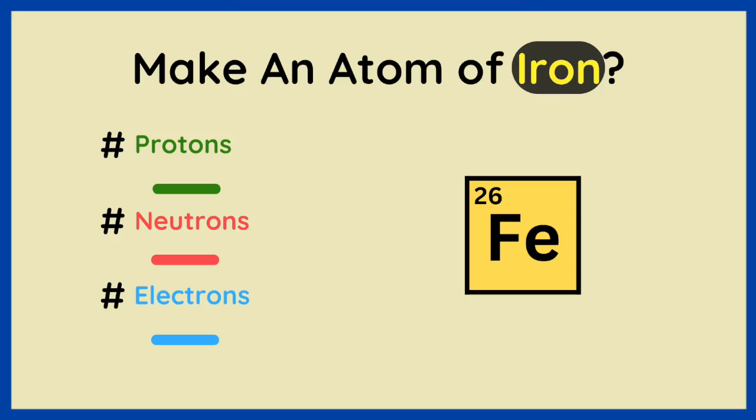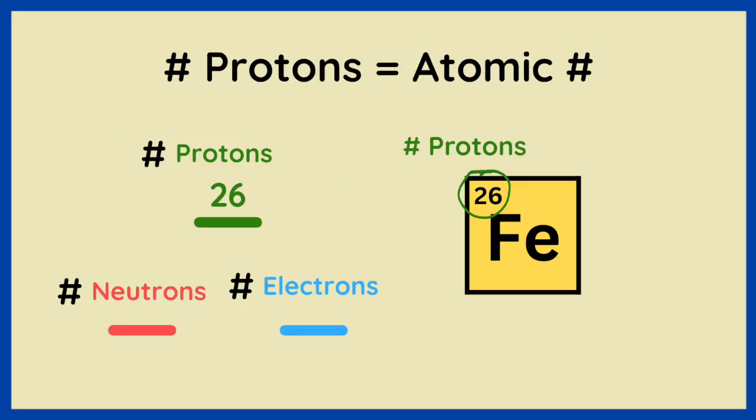Since iron is the element of interest, we look at the periodic table and see that it has a 26 in the corner of its elemental box. That number is called the atomic number, and it's 26 for iron. But how is that useful to the problem of interest? Well, it turns out that atomic number and proton number are synonymous. They're the exact same thing. Therefore, if we have the element of iron, we have 26 protons.